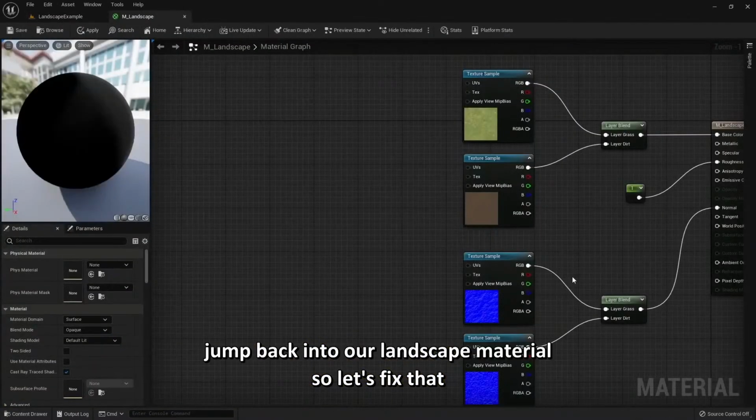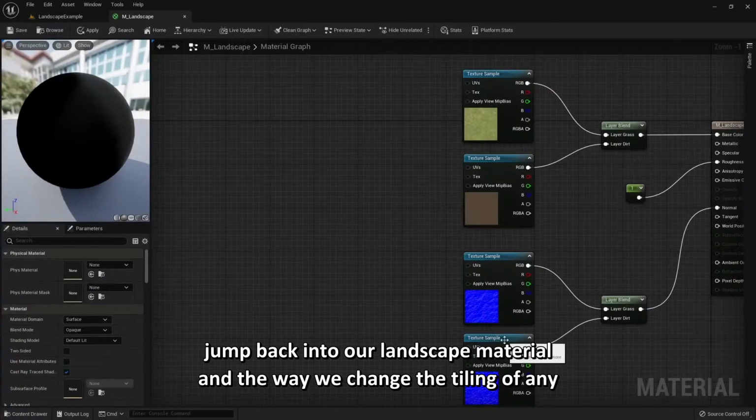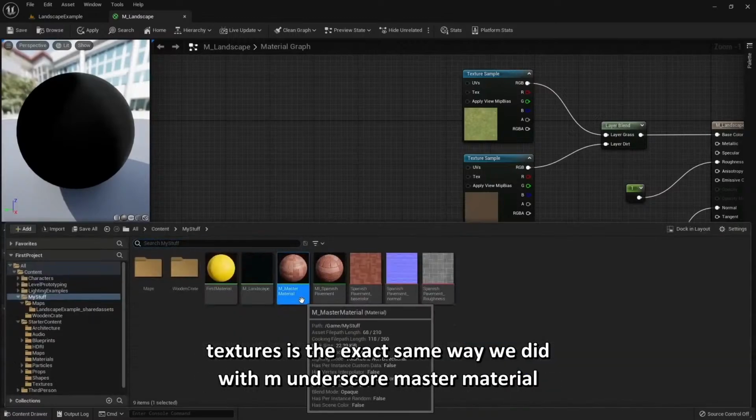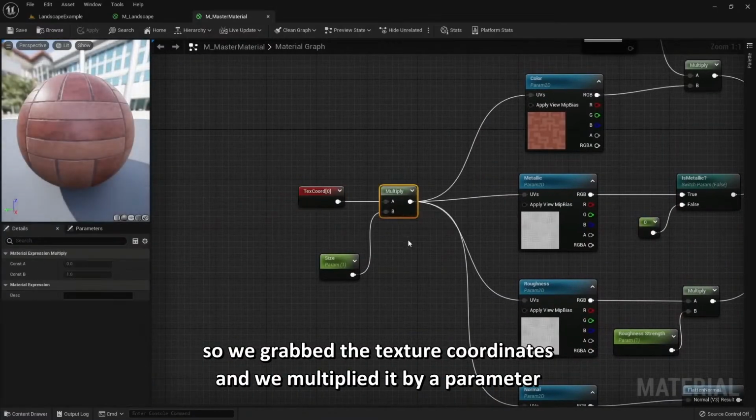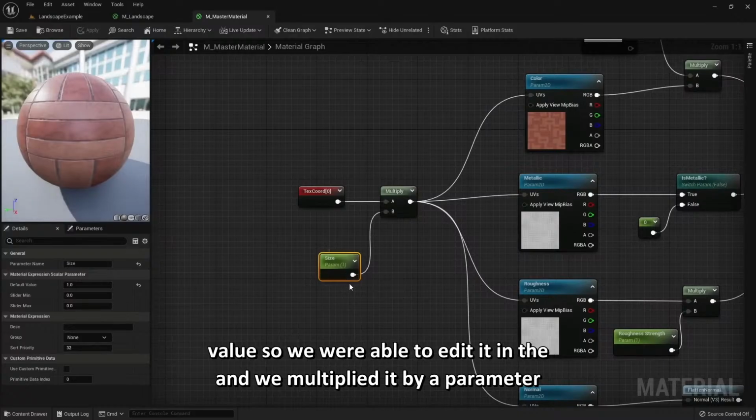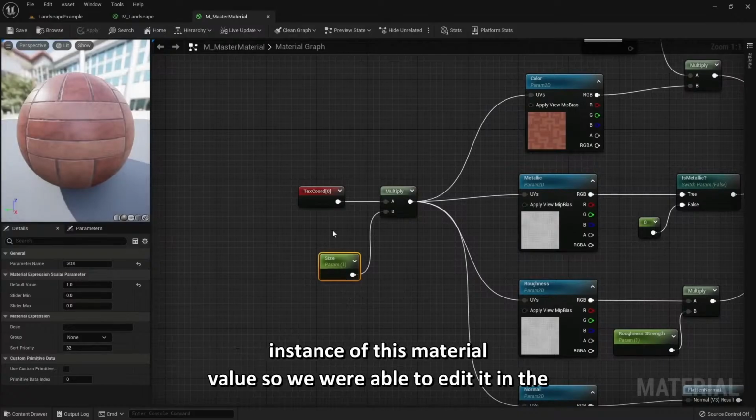Jump back into our landscape material. The way we change the tiling of any textures is the exact same way we did with the M_master material. We grabbed the texture coordinates and multiplied them by a parameter value so we could edit it in the instance of this material.